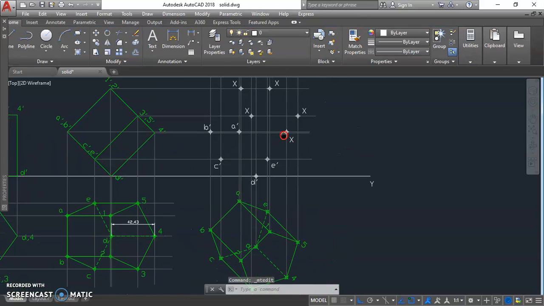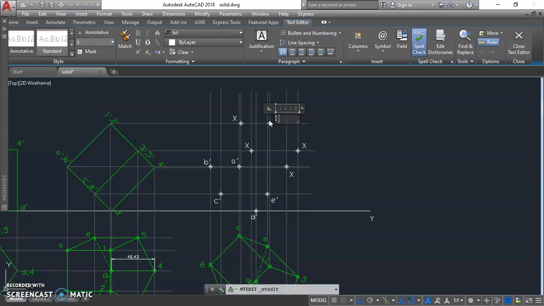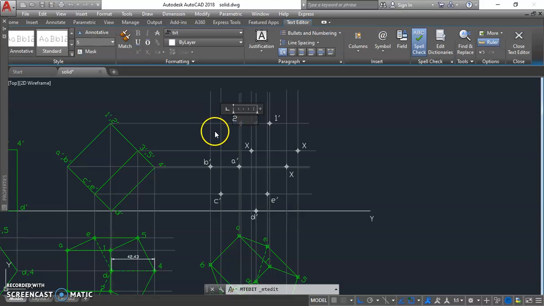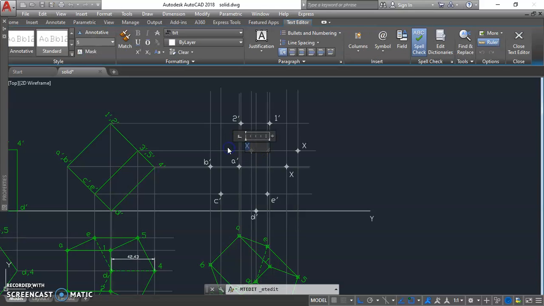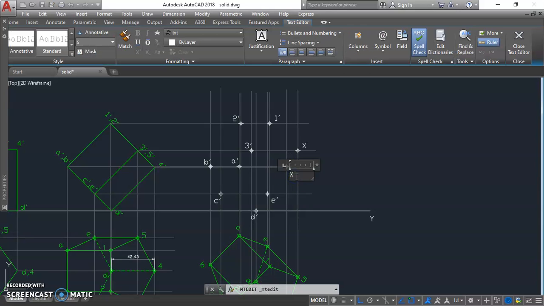Okay, now let's find out the upper surface 1, 2, 3, 4. So this one is point 1 dash. The next one is 2 dash. This one is 3 dash, 4 dash, and the last point is 5 dash.